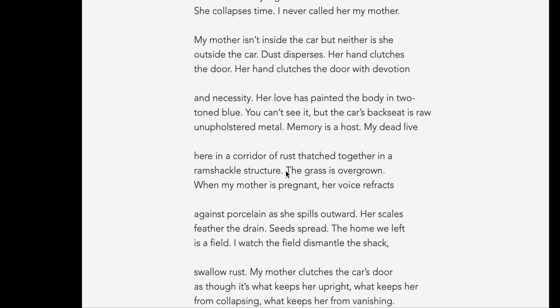Her love has painted the body in two-toned blue. I love it because the body, you think of the body of the car, but somehow you think of a person painting themselves with clothes or something. That's not happening here, but it's a play on this. You can't see it, but the car's backseat is raw, unupholstered metal. Memory is a host. My dead live here in a quarter of rust thatched together in a ramshackle structure.